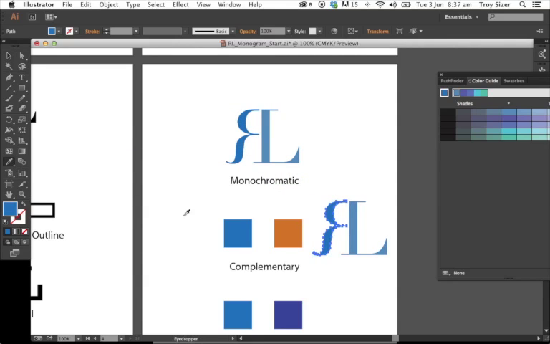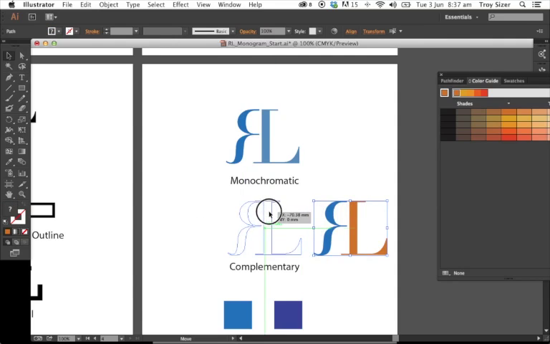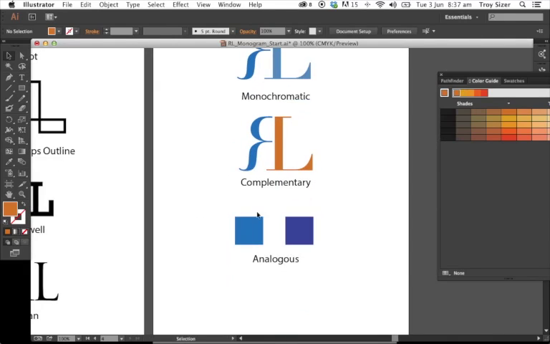Select, colorize, select, colorize. Just move that one to one side.